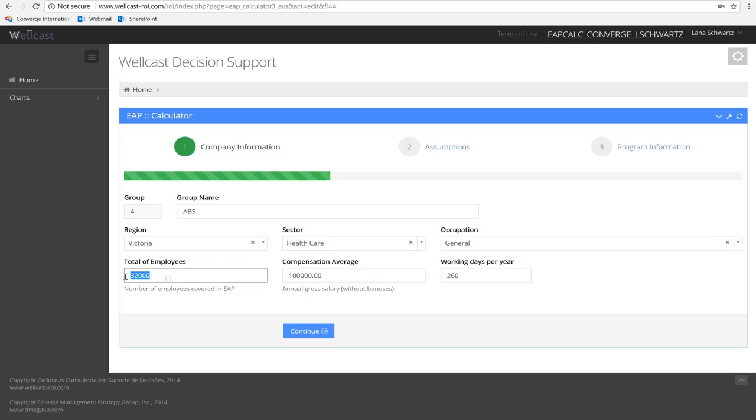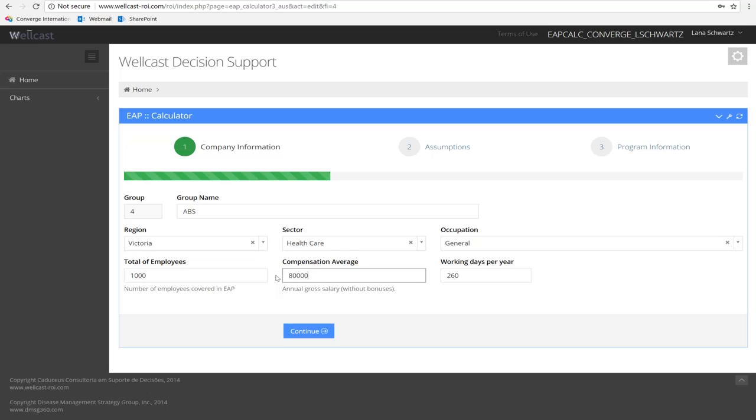You will put the number of employees at this organisation. So we'll have 1,000 employees at this organisation. And what we would have asked the organisation for is their average annual salary. And we input that information here. So for this organisation, it was $80,000 annually. If you don't know what the average annual compensation is, you can go with the default settings, which is $80,000 a year.